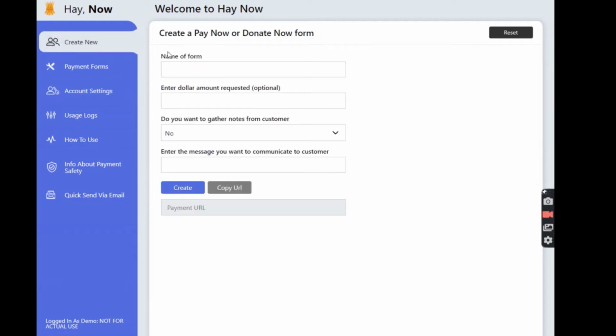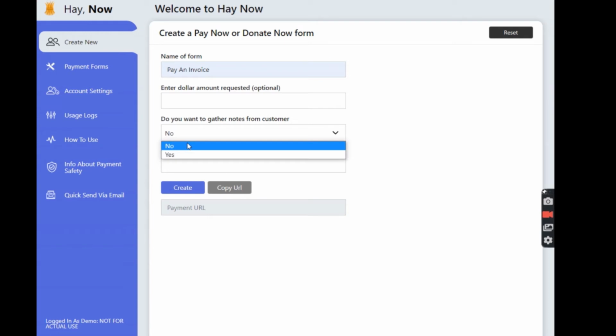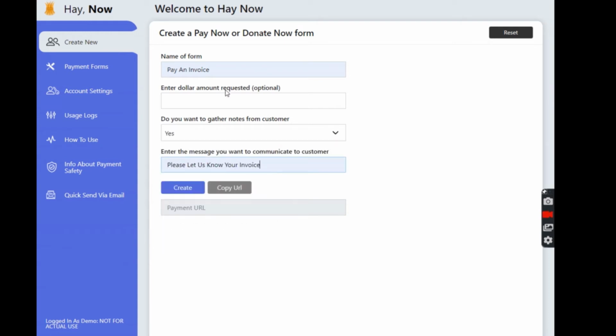Once that's done, you can create a form, and the form can be created and customized based on your needs. This is the banner that will show up on the top of the form, so you want to type something here that is customer facing, whether it's pay an invoice, make a donation, or anything specific to your business needs. This can be set for a set dollar amount, or it can be left open by simply leaving the field blank. Once you've completed the form, simply hit the create icon, and now you're presented with a URL that can be used anywhere online, whether it be Facebook or WordPress, or sent by email or text message to your customers to help capture payment.